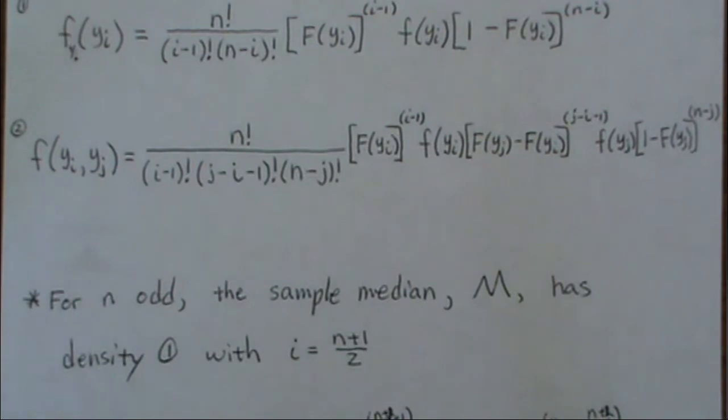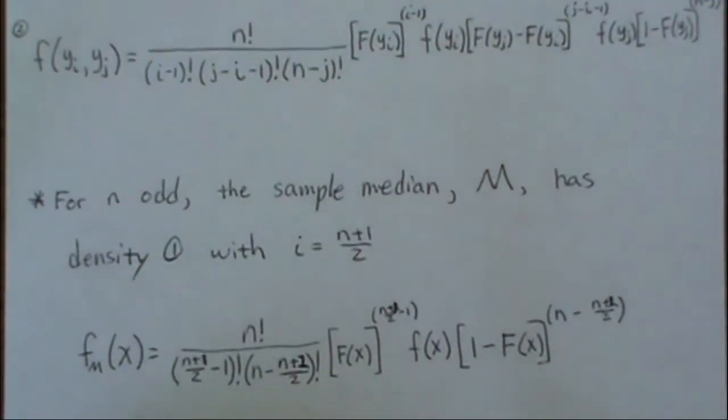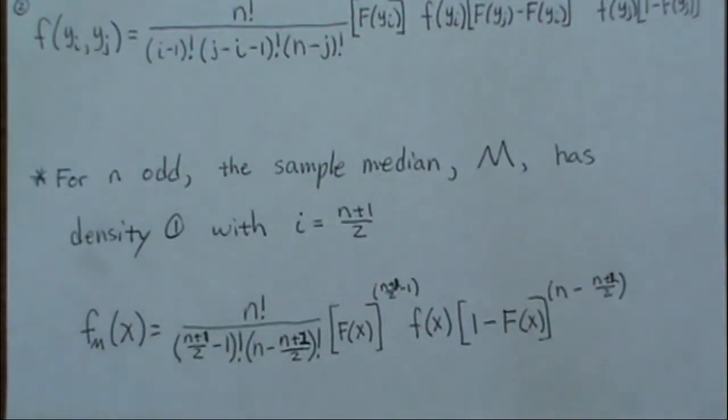So now to look at the median, when our sample is odd, we have a middle value, which means that we only have one choice for the median of our sample, and we're going to call that M.